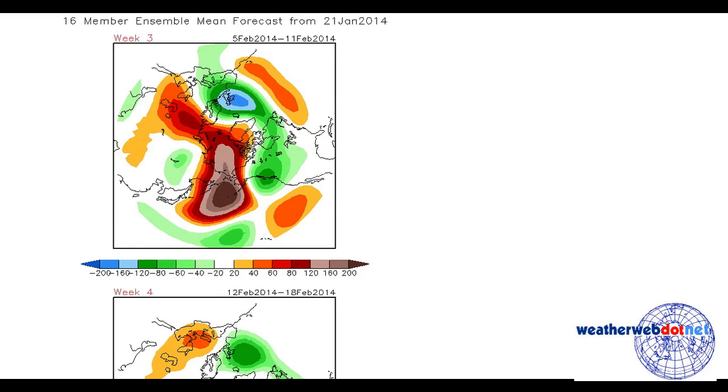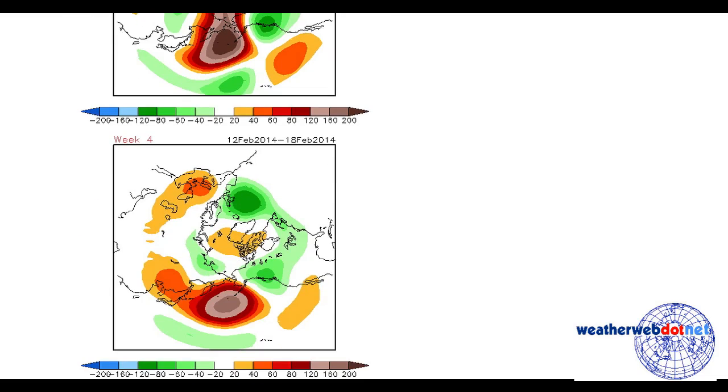And then into week three, similar again, the low though tending to be further towards the east here. Look, here's that flow. The jet stays within that position, mainly across and to the south of us, so we stay in this relatively cool flow. And then week four, well, as you were, lower than normal heights, centered out towards the east. There's the jet coming in, look, and really very little change showing up on there.